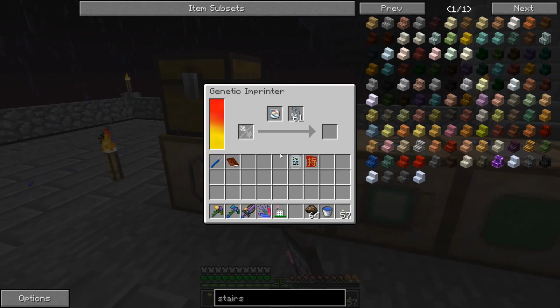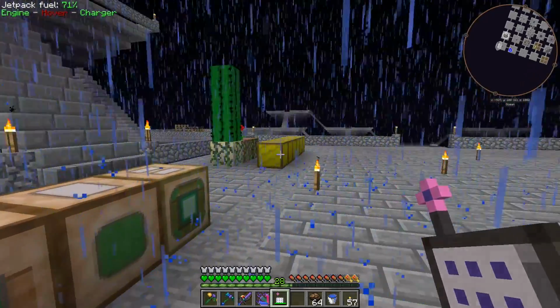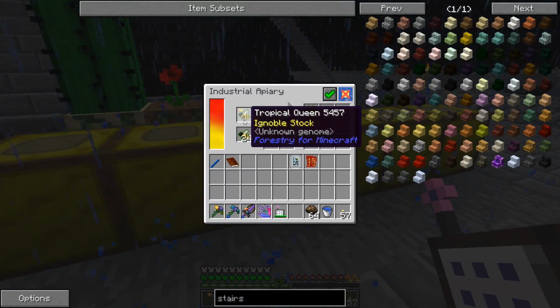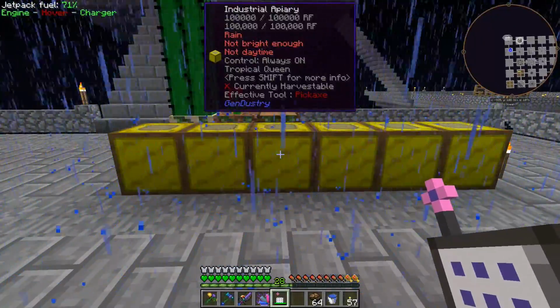Let's see if we can come over here real quick. And then I put that on this template, the effect none trait. Then I modified our tropical bees by putting them through that machine, and I got rid of their poison effect. So we have tropical bees that no longer poison us, which is cool.